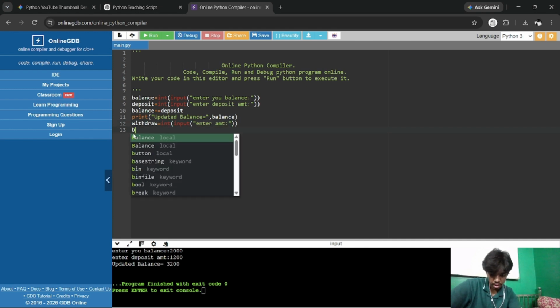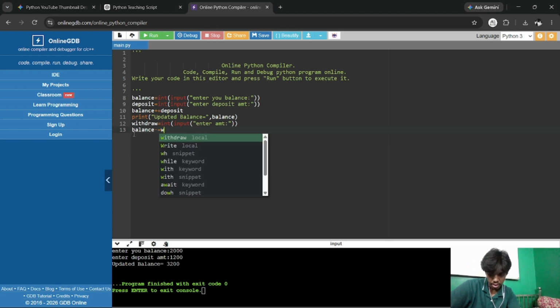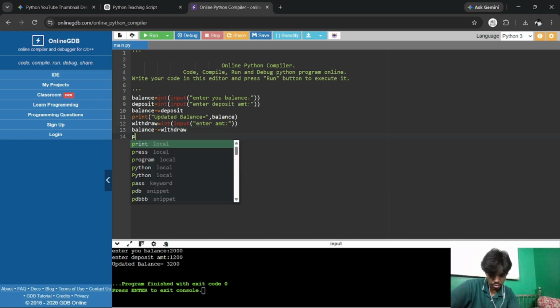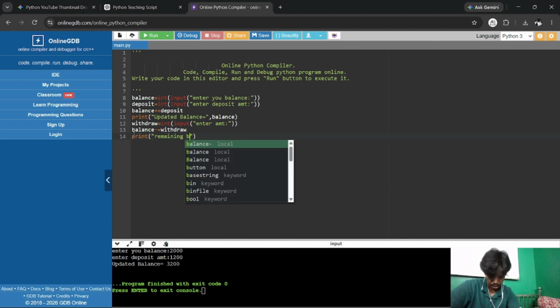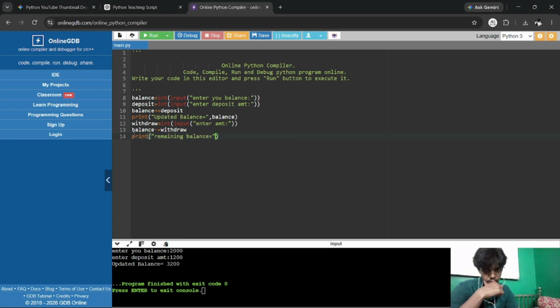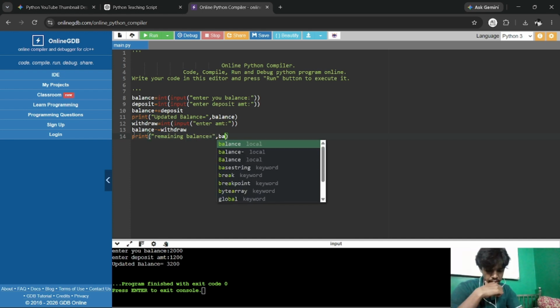And then we will do the calculation here. Balance minus equals to withdraw. Then we will print it as remaining balance. The remaining balance equals to comma balance again.